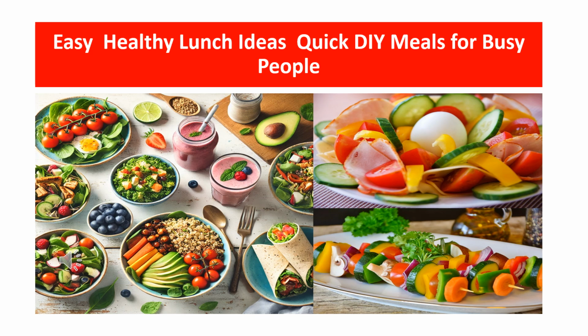No excuses. The work-from-home lunch dilemma. I remember when I first started working from home, I thought I'd have all this extra time to cook healthy meals. But let's be real, between back-to-back Zoom calls and tight deadlines, I ended up eating whatever was fastest. One day, I was so busy that my lunch was just a handful of crackers and coffee. That's when I realized I needed a system.